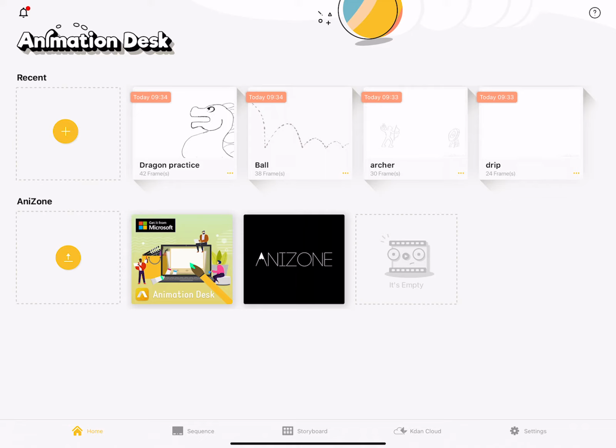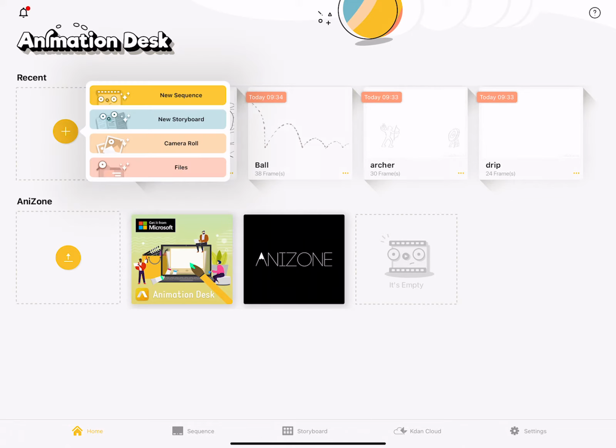So I'm going to go over here to this little plus sign, and that's going to ask me what I want to do. You can bring in files from Sketchbook. You can bring in files from your camera or your photos file folder. If you wanted to import drawings from another software like Sketchbook, or you can bring in other files and things like that. I can go and create storyboards here, but we're not going to do that. We're going to go to a new sequence up at the top, and for the most part, most of the things we're going to be doing for this quarter is going to be new sequence.